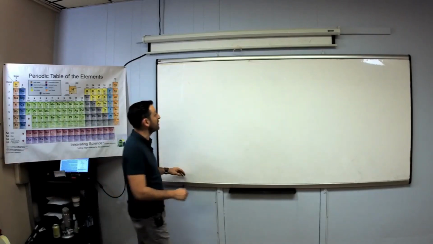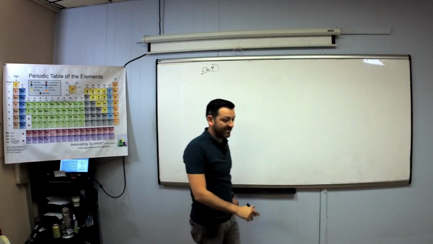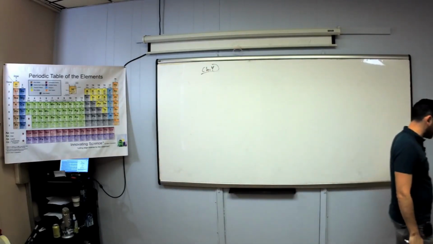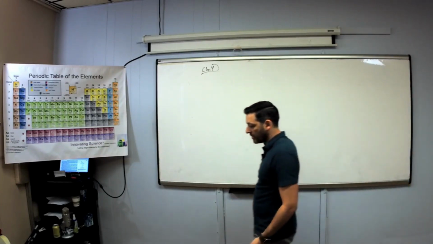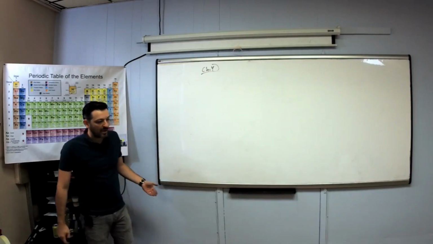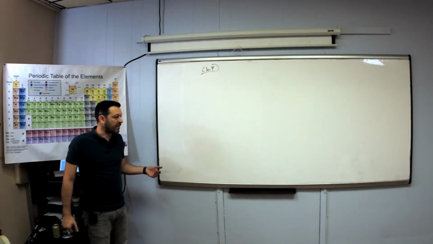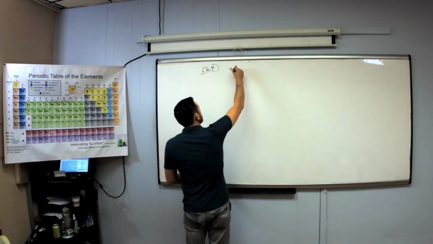I want to introduce chapter 4, which to me is the single most important chapter in the entire book. If you know this chapter, then naturally the next thing that happens is you know alkene chemistry, you know alkyne chemistry, you know nucleophilic substitutions. So what is this? This is about acid-base.